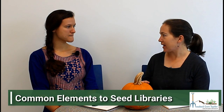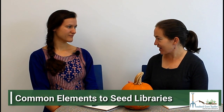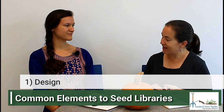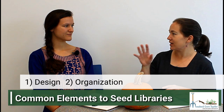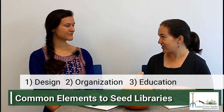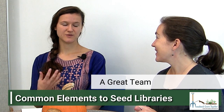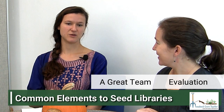So just to reiterate, if there's a community considering starting a seed library, you said they probably need to consider four things: the design of the exhibit itself, the ways in which the seed library systems are organized, the educational materials, and the budget. Exactly, yeah. Again, there are pieces in between too, so having a really great team, either volunteers or a collaboration, and weaving evaluation into the whole process.